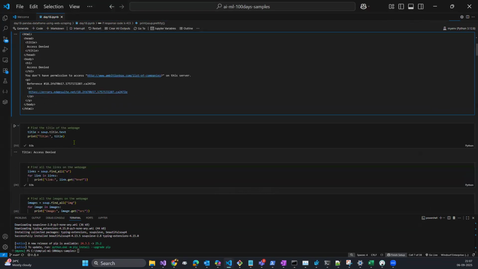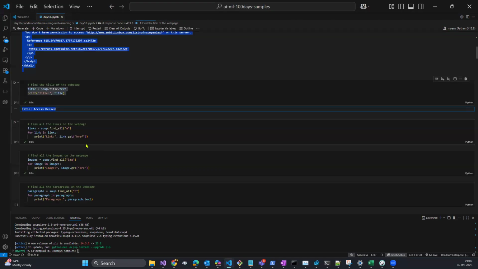It also provides a couple more useful things. For example, how you can find the title: you should be able to navigate with soup.title.text, and you will get this title.